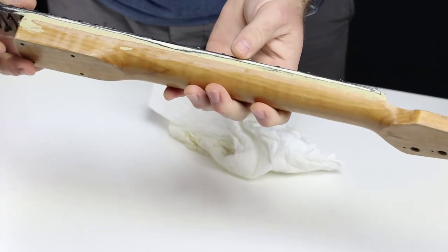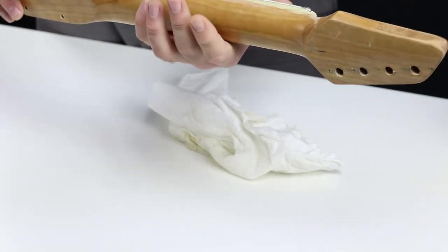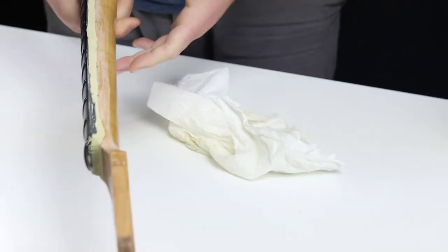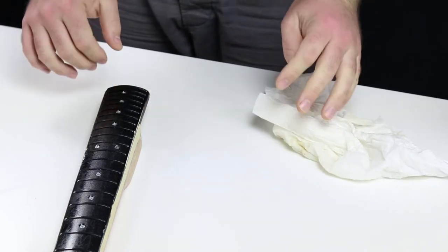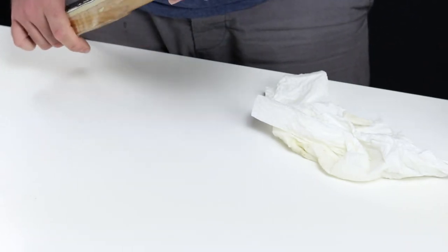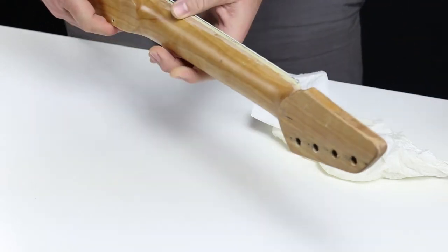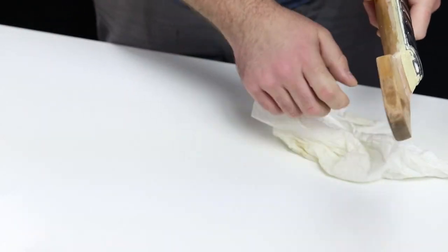As you can see, definitely did take the lacquer off the edges of the fingerboard there, but that's okay. Let's see. Okay, well, I got a couple spots I gotta hit to get some big chunks off, and then I think I'm gonna hit the rest of it with 320 and then figure out how I'm gonna paint it.